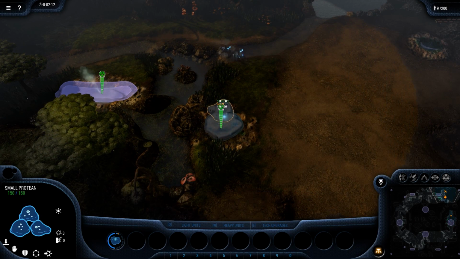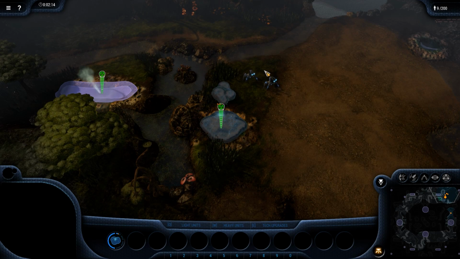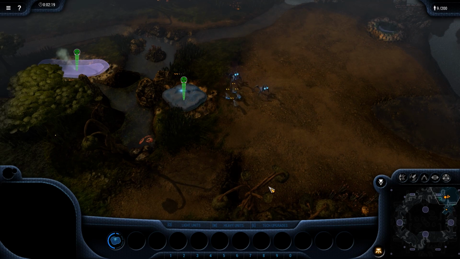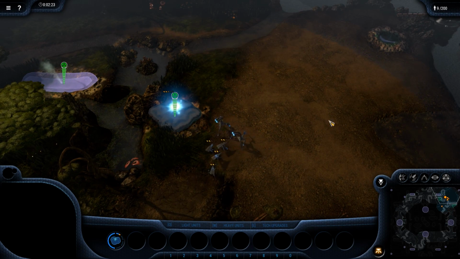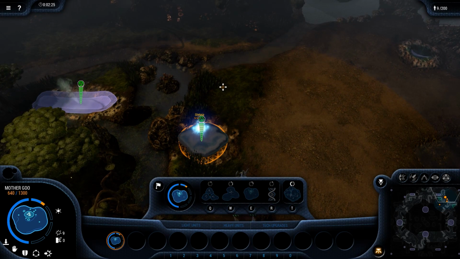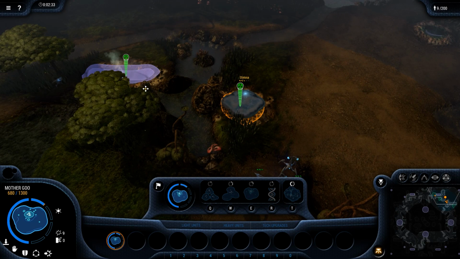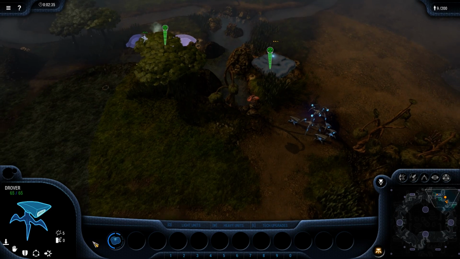Let's get another small Protean, and let's get some of the Drovers, because we need a little bit of defense. Can you see how this is going, guys? It's such a funky idea for a faction. I think it's great. So, I think next I'll save up for a Mother Goo, because that's the second most expensive thing. So we need like 2 tiers of thingy. And we can stick her over there.